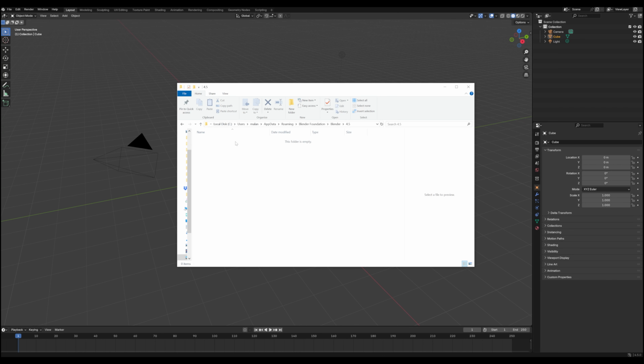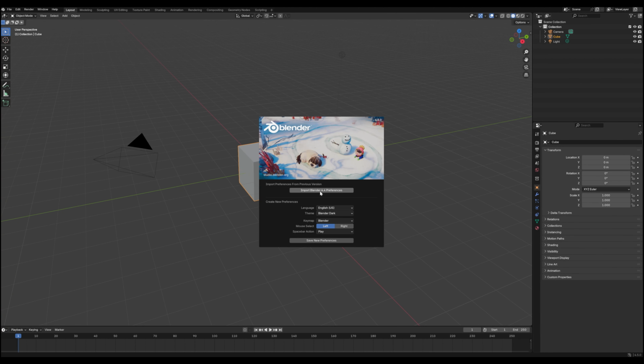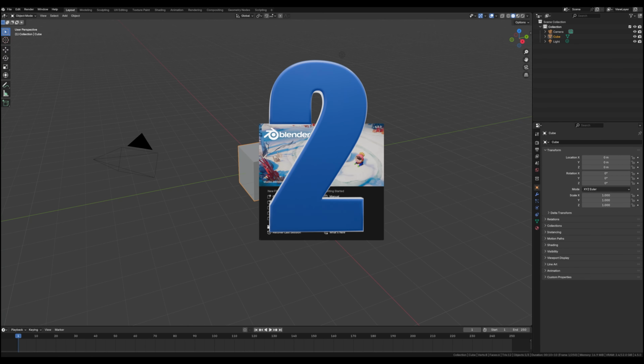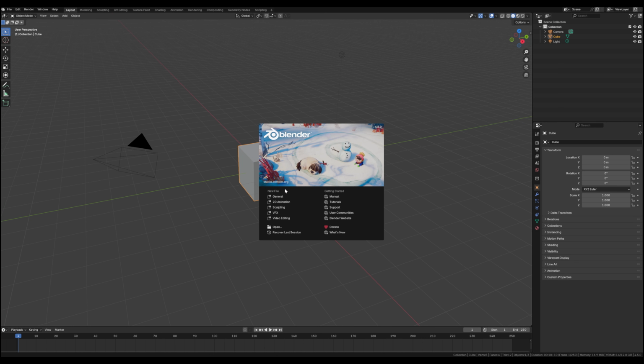So I'm going to delete this, and then you need to close Blender and then reopen Blender. And then you will see that the import Blender 4.4 preferences button is there. What unfortunately does happen is if you want to import your preferences from version 4.3, this button doesn't really help. Number 2, you don't have this button to import your preferences from a previous version, or the button is only referencing a version that you're not interested in to copy over your preferences.